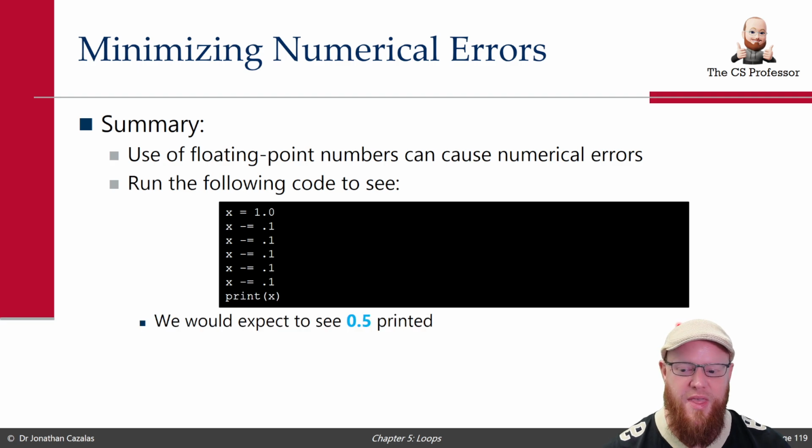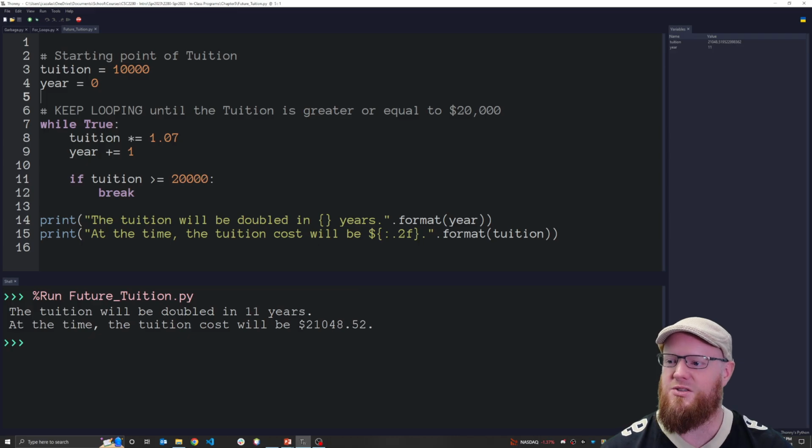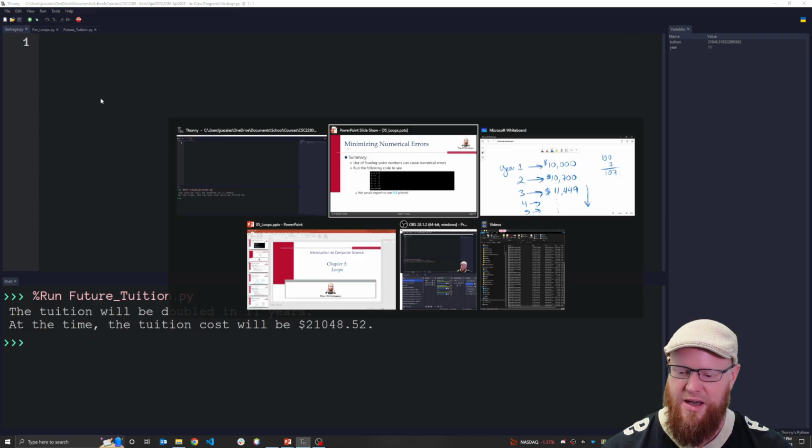So when we run that, obviously, anybody can tell you, probably a second grader, when you learn decimals and digits to the right of the decimal. So here, anyone can tell you, if you take 1.0 and you subtract 0.1 5 times, anyone can tell you the answer is going to be 0.5.